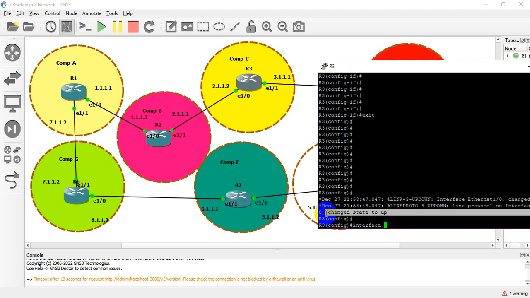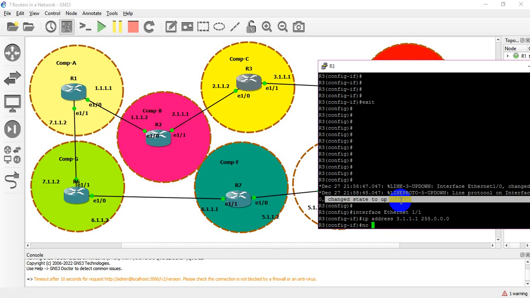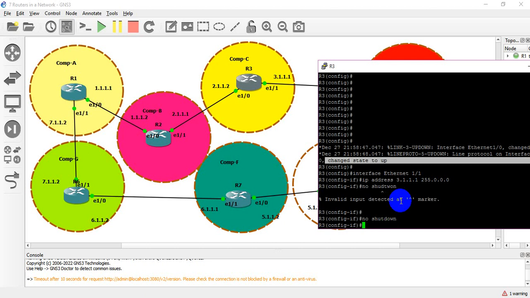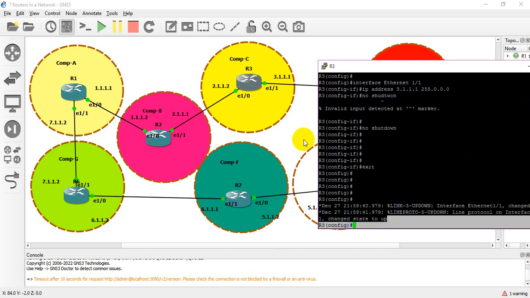So how to configure this port? The same way, right? Interface, write the name of the port. So what is the name? E means Ethernet. So right here, Ethernet. And what is the port number? As you can see, in company C this port number is configured, but this port number remains. So right here 1 by 1. After this, right here IP address 3.1.1, and right here the subnet mask of class A, this one, and here's a spelling mistake. And as you can check the result, this port is up for communication.